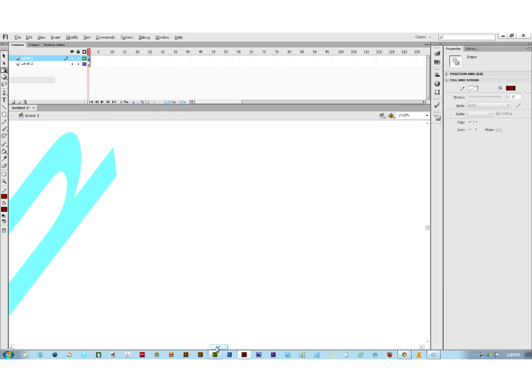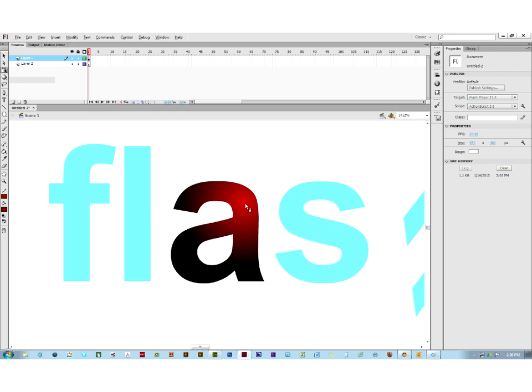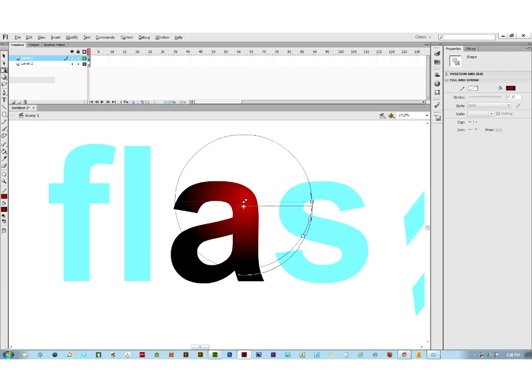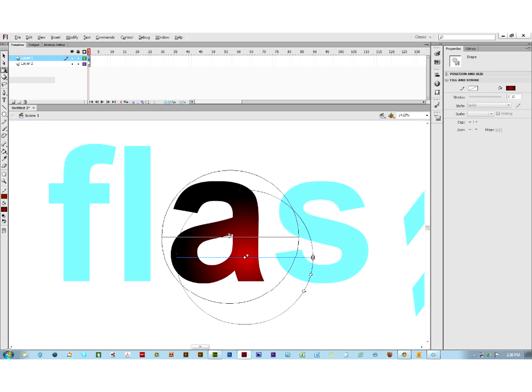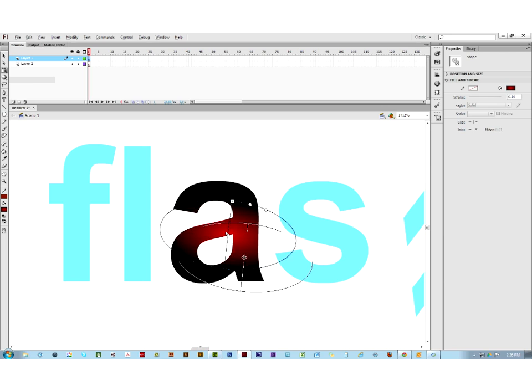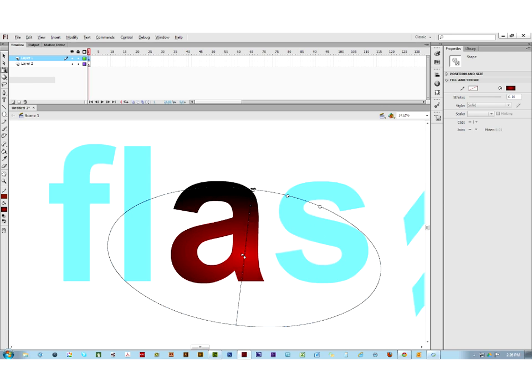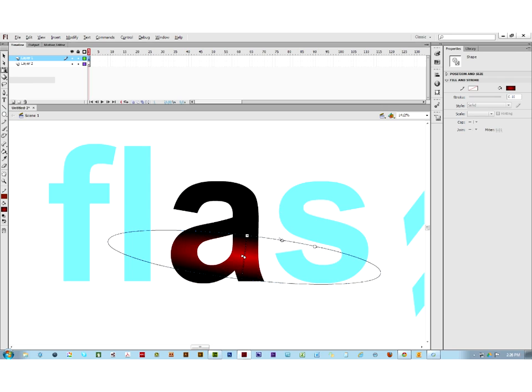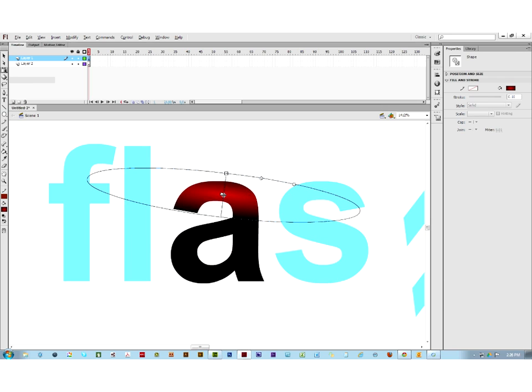So I can also change how much light there is on the object. I can rotate that object's light source and move it as I've already shown you. I can make it bigger. I can ellipsicize it more. A lot of things that I can do with the gradient transform tool.